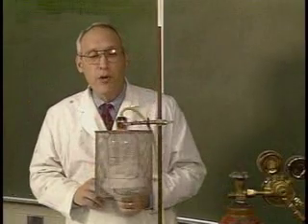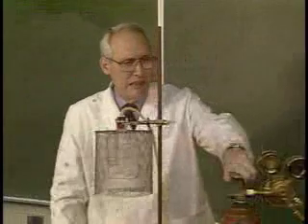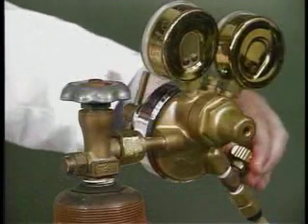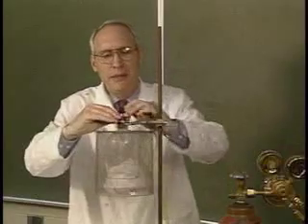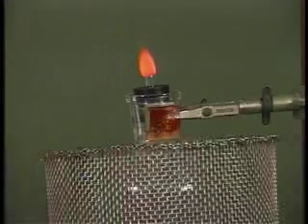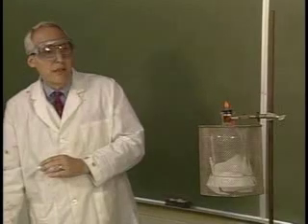There's oxygen in the air, and if we provide a little bit of extra energy with a match, the hydrogen and oxygen will start to combine to form water molecules. Let's try it — turn on the main valve, then the auxiliary valve, fill that up with hydrogen, take the tube off, set it to the side, provide a little bit of extra energy — boom! There we have it: hydrogen and oxygen combining to form water, producing a very hot flame sometimes used to cut steel.